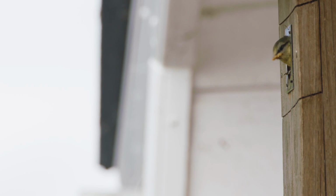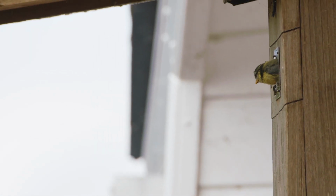We saw this chick hesitate quite a few times to go. He nearly falls out of the nest hole just there. He has a look over in my direction. And now you can start to see him just eye up the trees that he wants to try to fly over to. And he flies so well, he really gets a good first flight and he flies straight across to them. No bother at all.